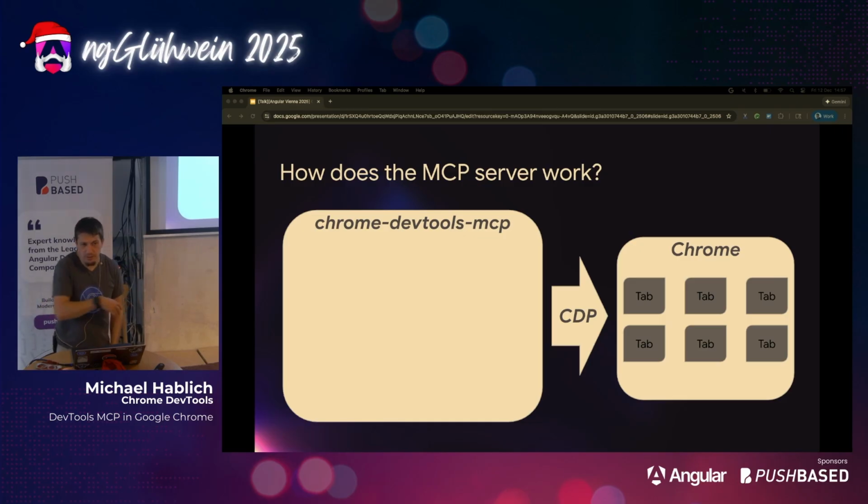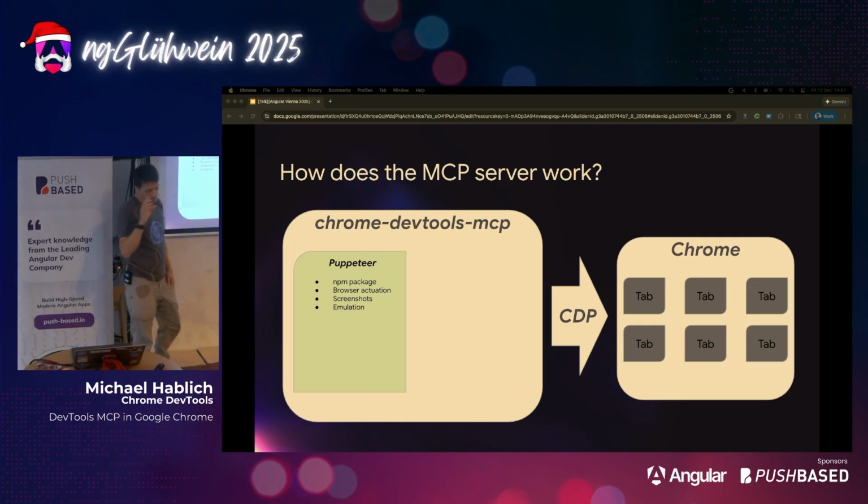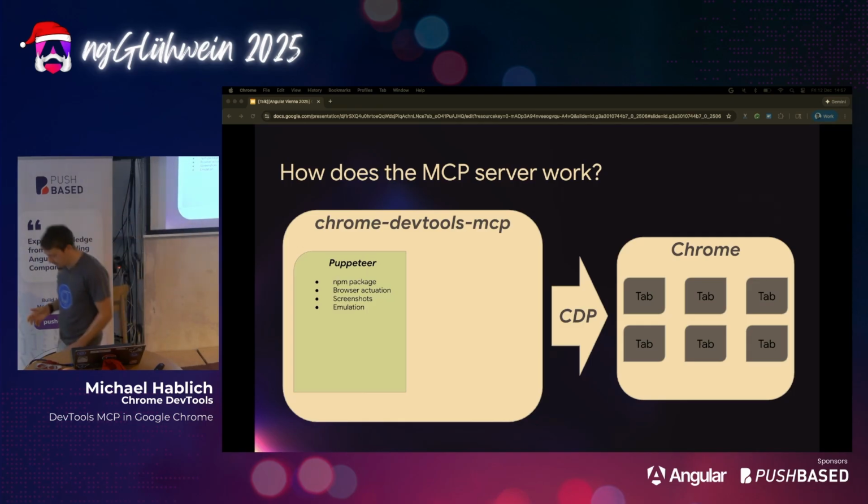What it allows the agent is to have a fluent conversation with the browser, also back and forth, and stuff like that. So let's break down the architecture a little bit. You see here, so as I mentioned, this is kind of like the bridge, and it's a local MCP server, which is very different from most MCP servers that we might know, because most of them are remote.